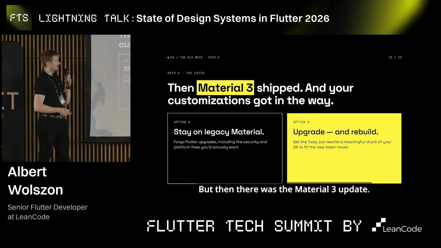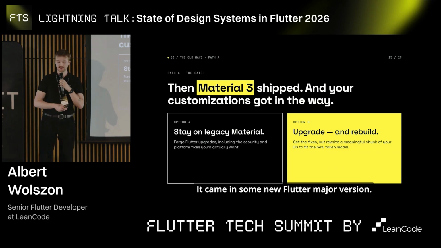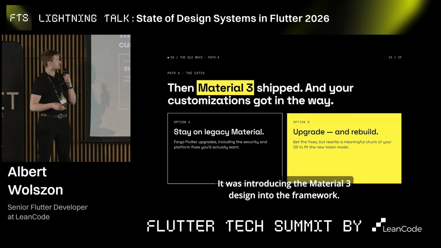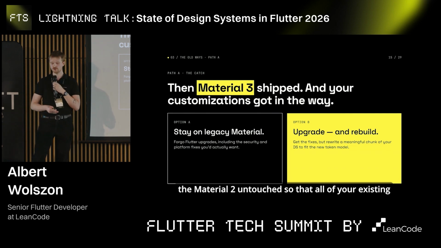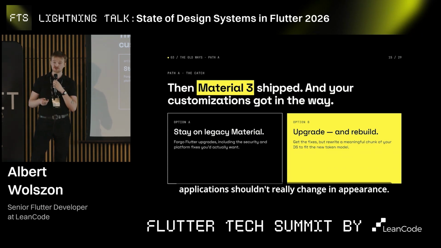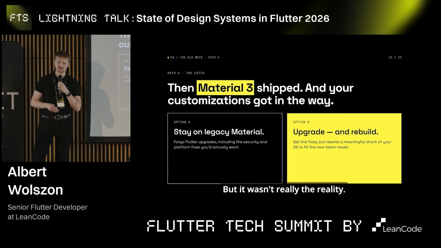But then there was the Material 3 update. Maybe you remember this. It came in a new Flutter major version, and it introduced Material 3 design into the framework. The promise was to keep all the old implementation, Material 2, untouched, so that all of your existing applications shouldn't really change in appearance. But that wasn't really the reality.